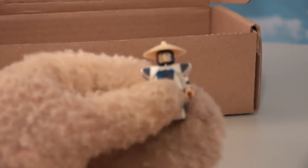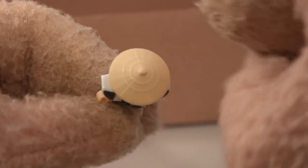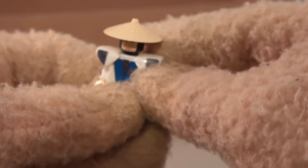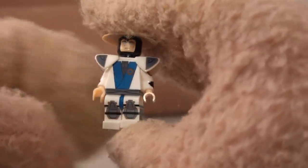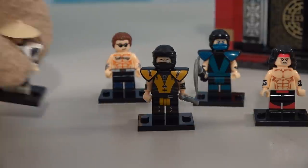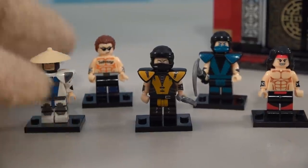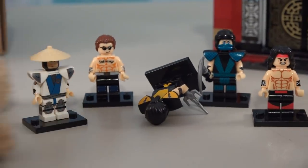Next up is the cool God of Thunder - Raiden! They did a great job on him. Look at that cool hat - I love that hat. He's got arm pads as well just like in the game, and his whole entire outfit looks really true to the original. Taking his hat off - he's got that cool outfit on. Now we can add one more OG fighter to the mix, giving us a total of five from the first game. It would be a lot cooler if they gave him lightning bolts so he can electrocute his foes.